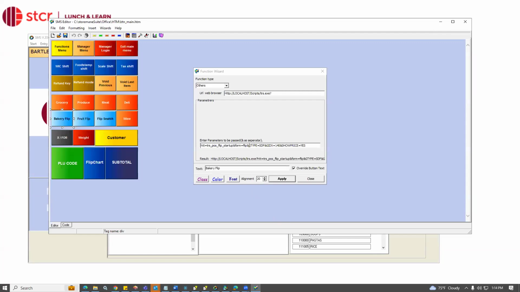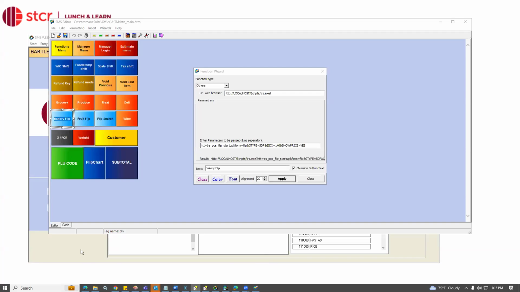So when I'm looking at a flip chart, we can point it to what we want it to do. So this is the G type is subdepartment. And then what subdepartment we want to open, which is the GIDX. And then do we want to show the price, yes or no? There are some other things that we can configure in here as well on the flip charts. We can set how many items you want to show, depending on how many with a picture. With a picture, by default, it'll show 20 items. Without a picture, it'll show 25 items. So we can change that.